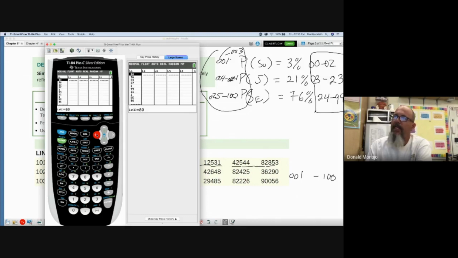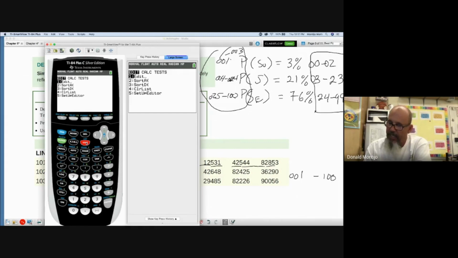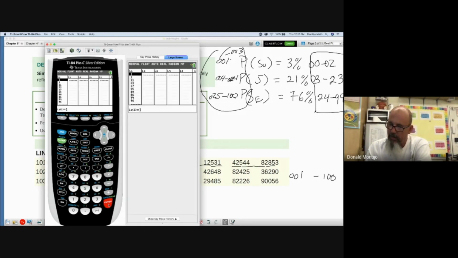Now, it might make it easier if I could order these, because I need to see how many of these are freshmen, or how many are sophomores, how many are juniors, and how many are seniors. So if you go to Stat, and instead of going to Edit, if I go Sort A, which means ascending order from smallest to largest. So I'm going to ask the calculator to sort that list for me and put them in order from the smallest number to the biggest number. Calculator says, cool, I'll do that, but what list do you want me to do? Oh, would you please sort list 1? And then I hit enter and it says, okay, I did it for you. Now, if I go back into my list, it put them in order. So it randomly selected 1, 1, 11, 23, and so on.